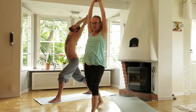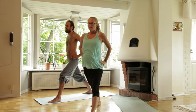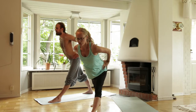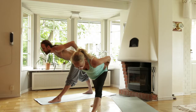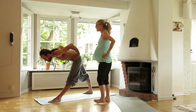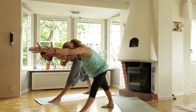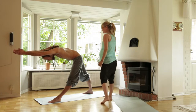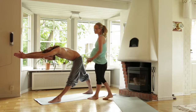Very nice. Come down with the hands into the hips. Straighten your front leg. Lengthen your spine, look forward in front of you and come forward with a flat back and stop at 90 degrees looking at your big left toe. If this feels good, you can lengthen your arms forward so that they're touching your ears and the palms are looking at each other. 2 more breaths. Keep both legs straight, hips are straight, looking down on the floor. 1 more breath.